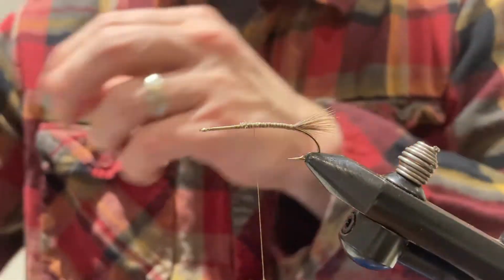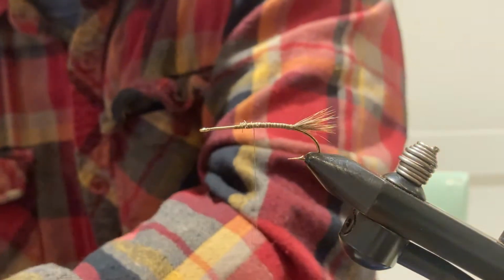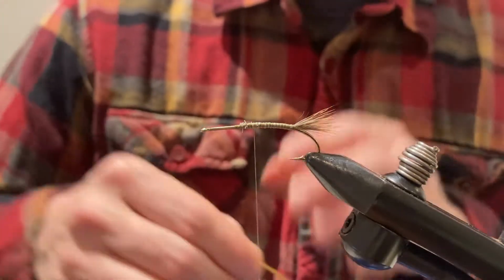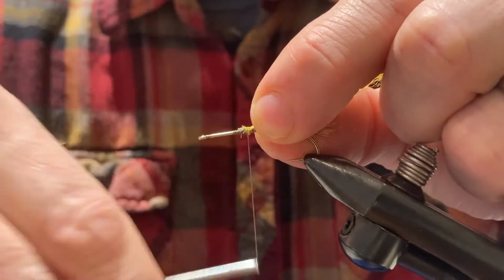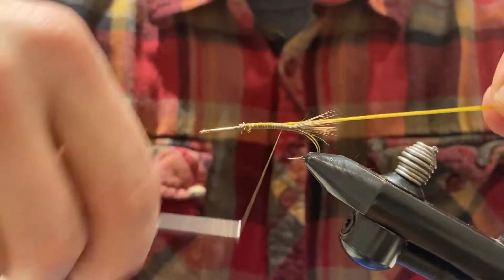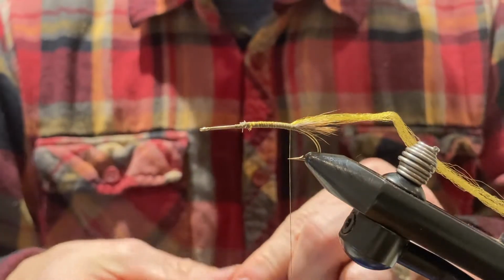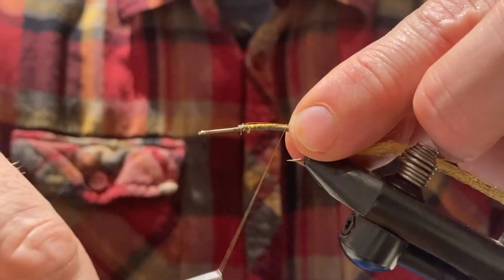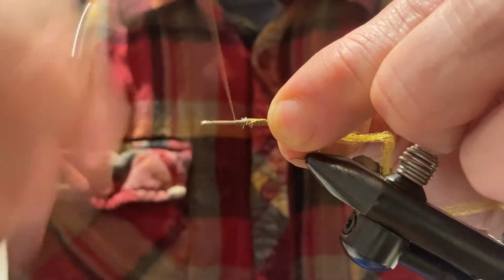All right. There's all sorts of different colors you can tie this thing in. I'm going to tie this one with a yellow abdomen, and then it'll have an olive thorax. So for this, I'm using yellow antron yarn, and the key, I think, with the Stimulator, at least the way I fish it, is that things have to be able to float, because I most often will fish this in pretty fast water. So having as much stuff on here that floats really well is definitely a positive. So antron, I like antron, and then we're gonna add a little piece of copper wire. This will act as our rib. Tie that all the way up to about where the thorax is going to be.